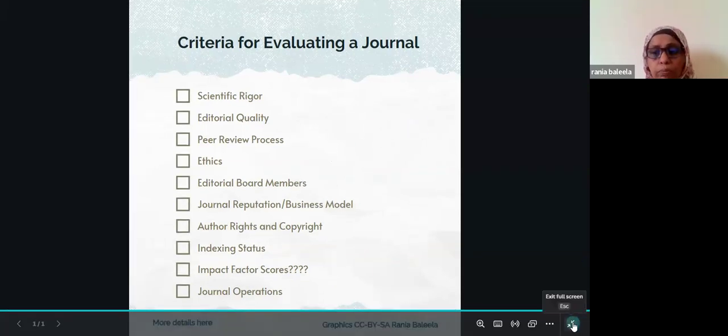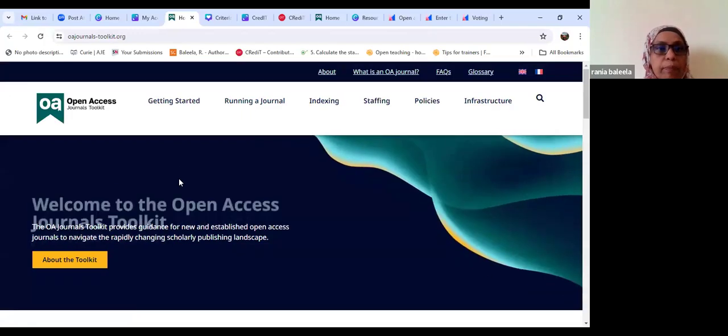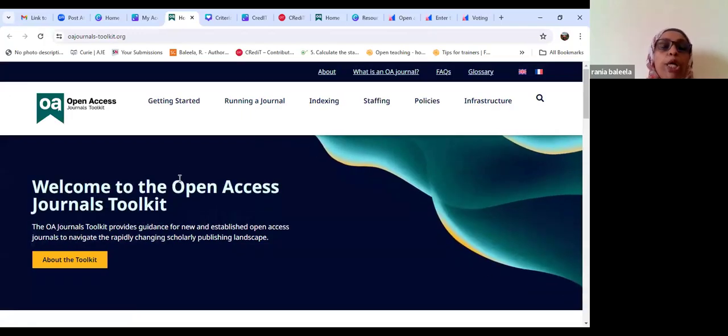So if you have any question regarding the criteria here, I will go again. I'll take you through another toolkit to consider the criteria about journals and conferences as well. The other toolkit is about if you wish to publish. The first one was about how to check a journal if you wish to publish an article in it. The second one will take you through the journey if you wish to publish an open access journal. This second one is a toolkit developed by OA.